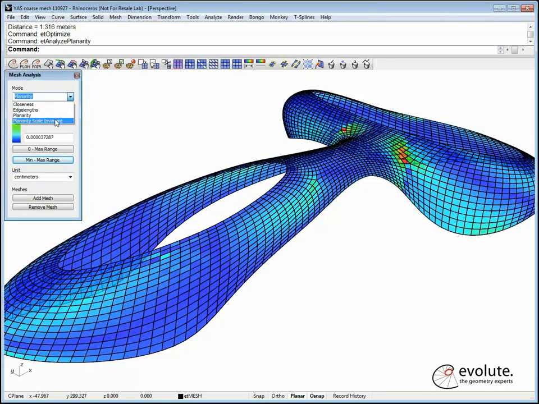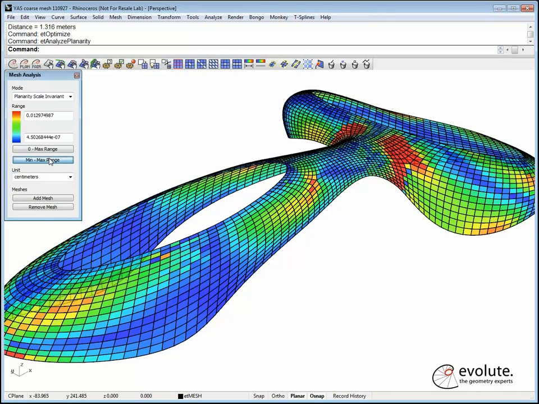We also have the planarity scale invariant. So this analysis mode basically gives us a number, and this is unitless, it doesn't have a scale, and this is basically the diagonal distance of the most skewed face divided by the mean diagonal length. So this is unitless, and it's basically like a coefficient, and you will know that below a certain number you can cold bend glass to take a certain position. So this is very useful.